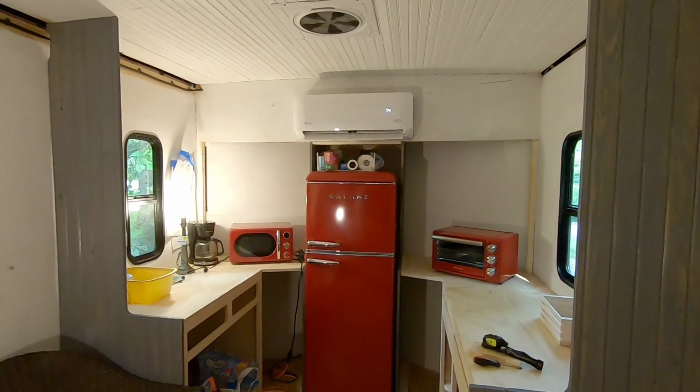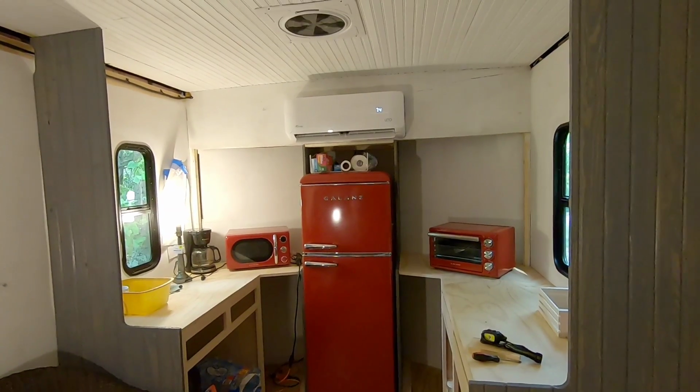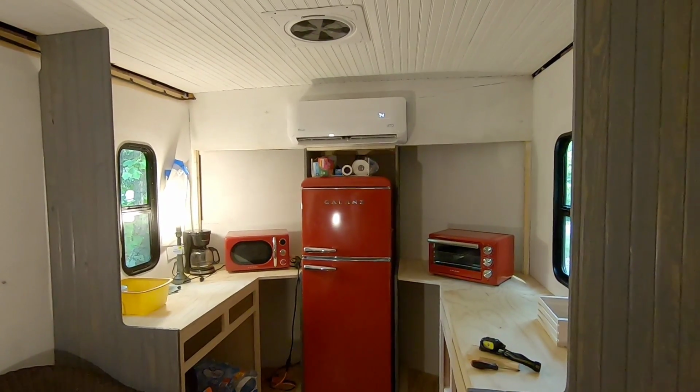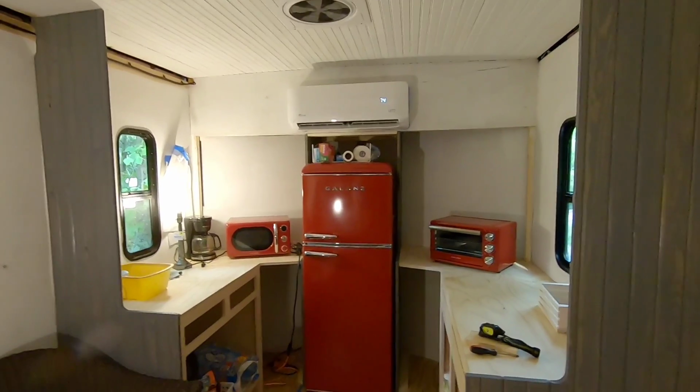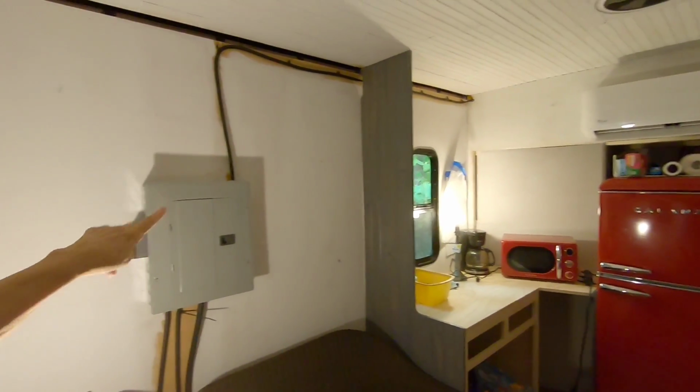In addition to that, we're going to have 14 LED lights throughout the trailer. Doubles. We will have light. I think in the red trailer we had 7 lights. I believe so. Yeah. In this one, I'm going to have 2 above the bar, this cabinet area, 1 in the V, 1 in this V, 1 above the sink, 2 above the couch, 2 above the bed. Yeah, I mean, we'll have lights everywhere, all over the place.